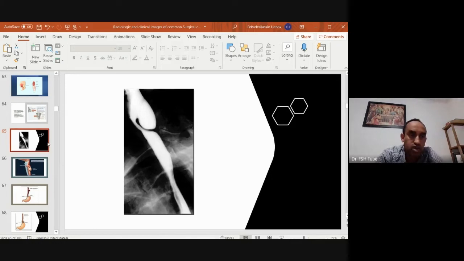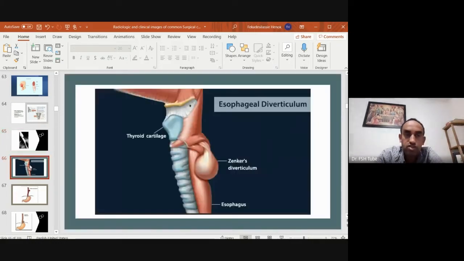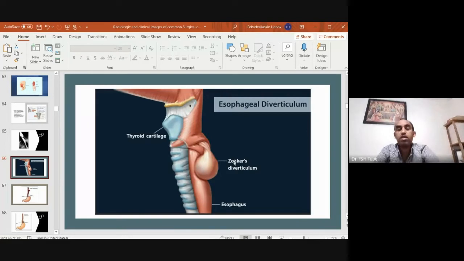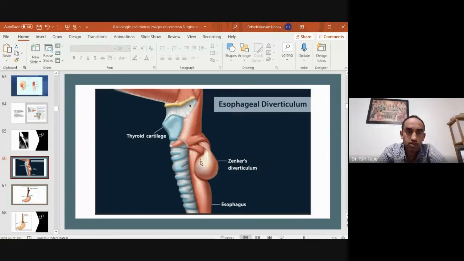That's the Zenker's diverticulum. What other locations do you know diverticula can happen in the esophagus? So this is Killian's triangle. You see, this is a defect between the thyropharyngeus and cricopharyngeus muscles, and it protrudes through this defect. It compresses the distal part of the esophagus, pushes it and narrows the lumen. That's why they develop this dysphagia. This is Zenker's diverticulum. It's not a true diverticulum. It's a pseudo-diverticulum, a false diverticulum.